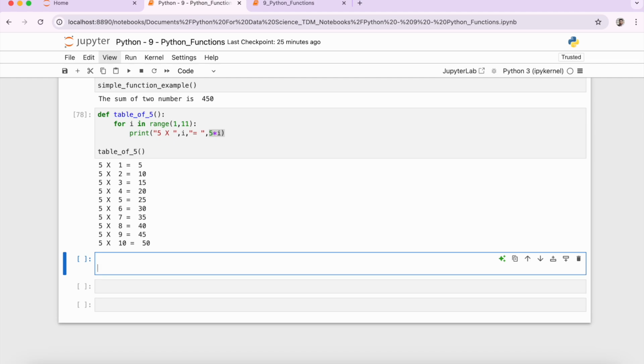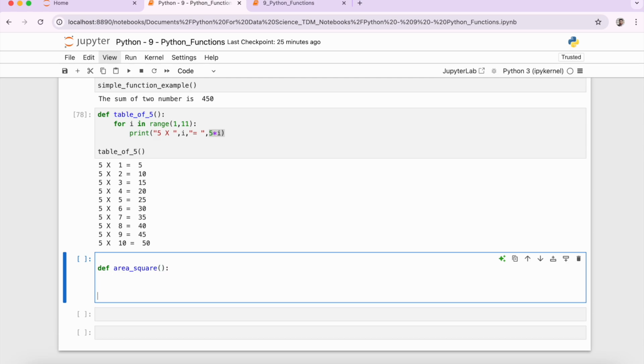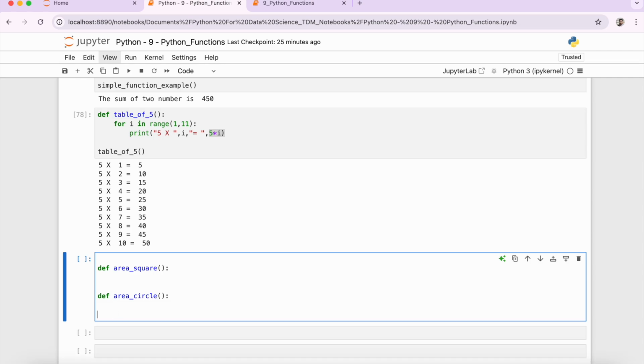Let's say that we are creating a function for area of a square. Then we'll create a function known as area circle. I'm just defining the names right now so that we can have an idea of how many functions we are going to declare in a single program.